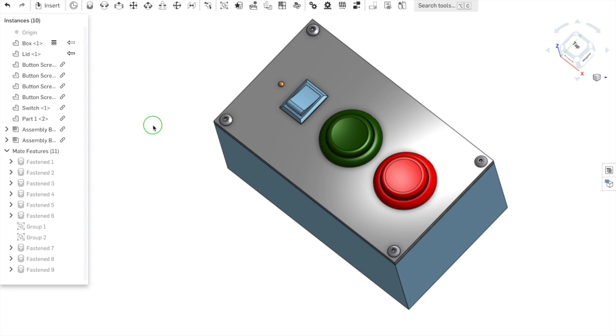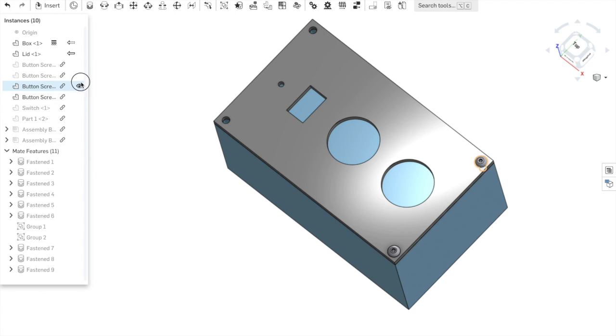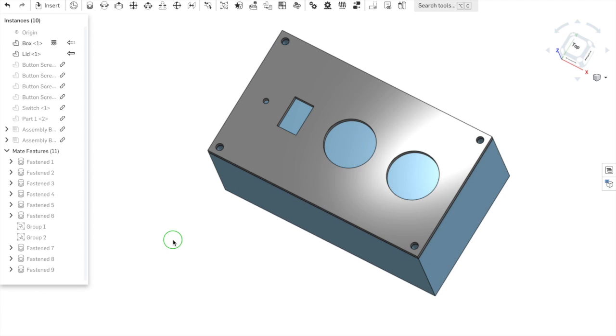Specifically, we're looking at that gray part there, the lid that has an LED, a switch, and two buttons embedded in the top. As you can see, each of these has a corresponding hole or slot for the parts to go into. That's part of what we're going to be modeling. There are also 4 screw holes for the screws that hold it to the main part of the box.